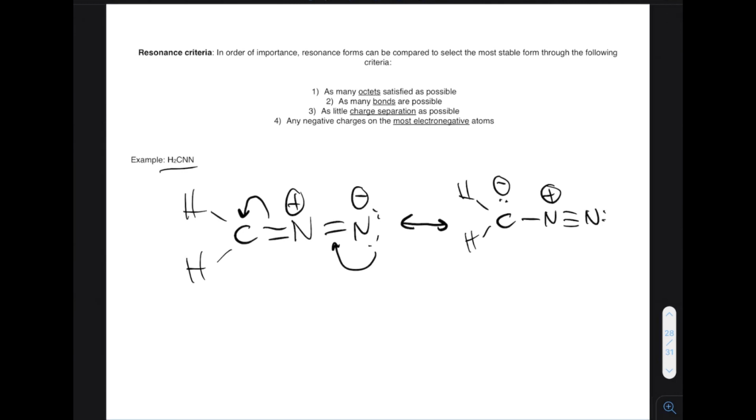Because it still has 3 bonds and a lone pair, so it has 8 electrons around it and its octet rule is satisfied, but there is 1 too many valence electrons around it that it owns, right? So there's 2 here, 1, 2, 3 is 5, and 4 minus 5 is -1. So this is a negatively charged carbon. So which resonance form is the most stable?